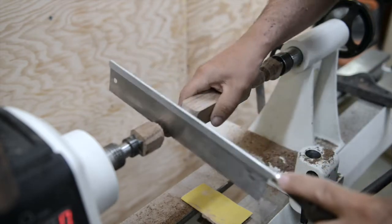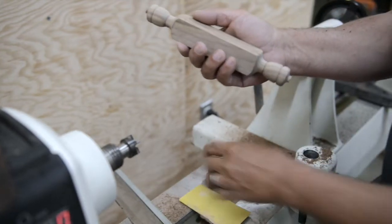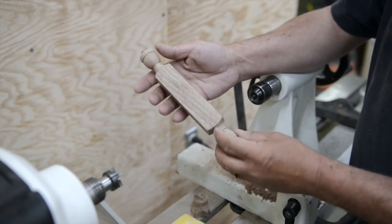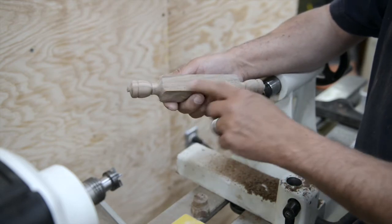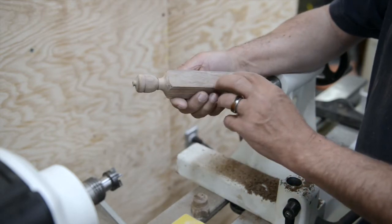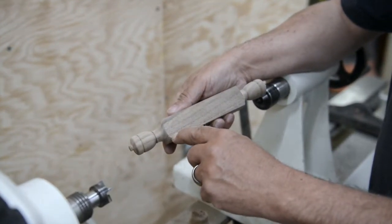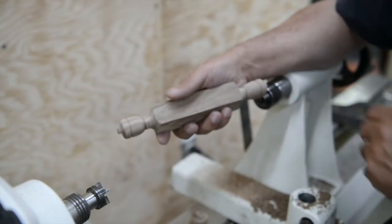That's off of there, and that's off of there. There we have it. I don't know if you can make that out, but at this point, I like to look at the grain of the wood and see what I want to have on the side of the doorstop, and then select how I'm going to cut this. I think I like to see this on the side, so I'm going to cut from here to here, and I'll draw a diagonal line. I'll show you how to do that.